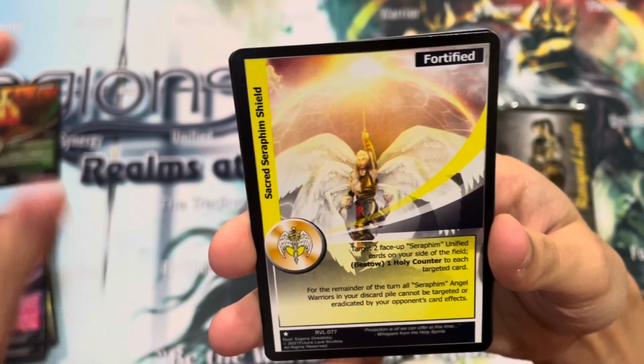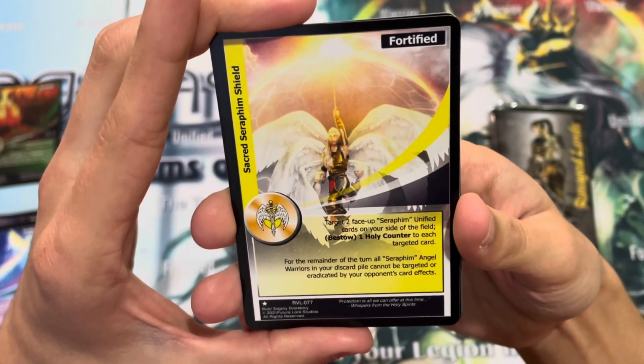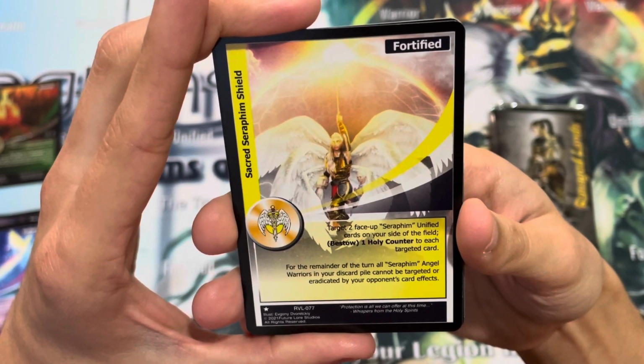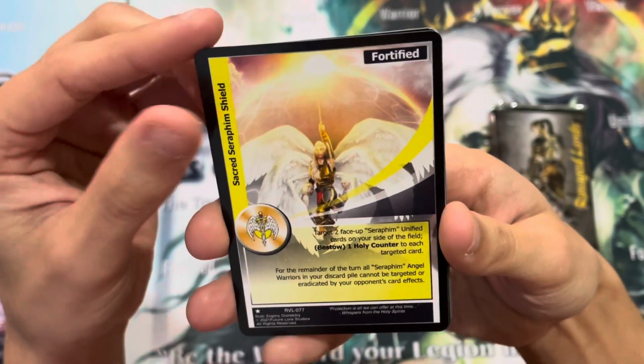Sacred Seraphim Shield. Target 2 face-up Seraphim Unified cards on your side of the field. Bestow 1 Holy Counter to each targeted card. For the remainder of the turn, all Seraphim Angel Warriors in your discard pile cannot be targeted or eradicated by your opponent's card effects.